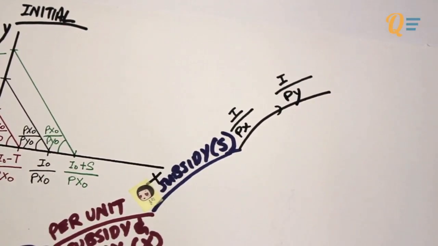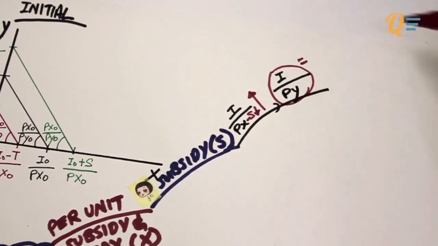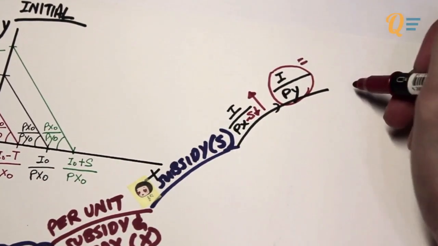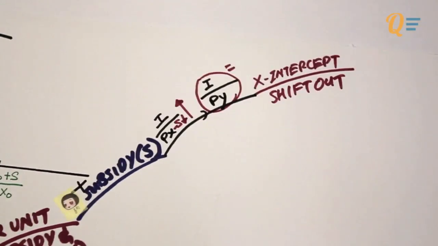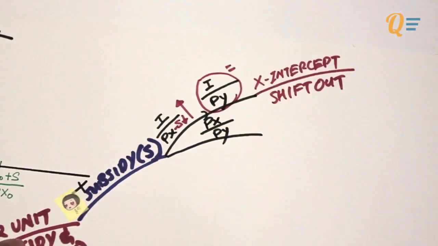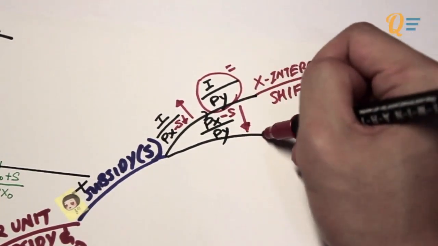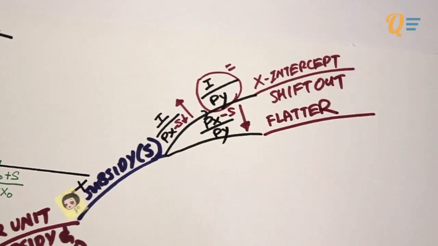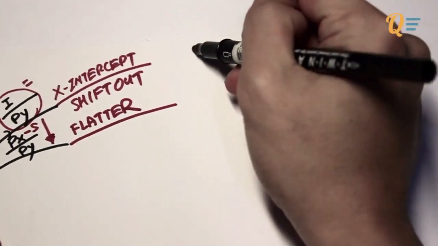So if you're going to apply that concept to these 2 figures over here, what you'll notice is that I'm going to minus small letter s from the denominator so that the overall figure is going to increase. The real income in terms of y is going to be the same because there's no subsidy for y. Therefore, what you have is a shifting out of the x-intercept. Let's now take a look at the price ratio. I have to deduct s from the numerator because now it costs less for me to purchase x. So what I see is a smaller figure. Therefore, the budget constraint is going to be flatter.